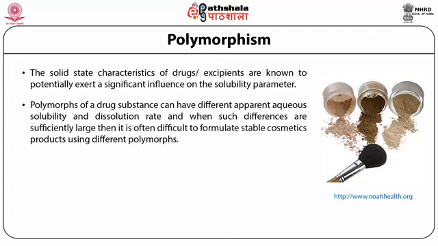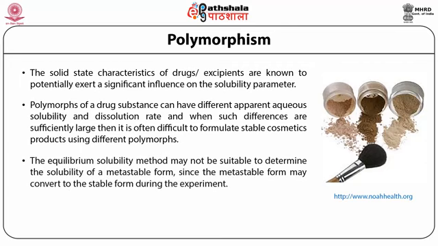Solubility, at a defined temperature and pressure, is a saturation concentration of the dissolved drug in equilibrium with the solid content. Aqueous solubility of drugs is traditionally determined using the equilibrium solubility method that involves suspending an excess amount of solid content in selected aqueous medium. The equilibrium solubility method may not be suitable to determine the solubility of a metastable form, since a metastable form may convert to stable form during the experimentation.